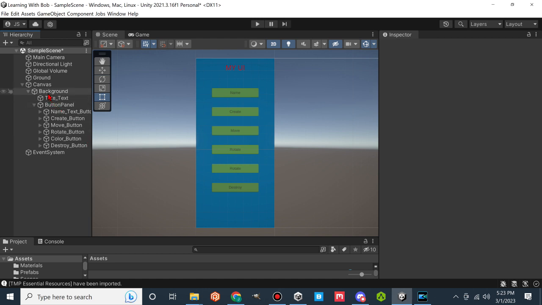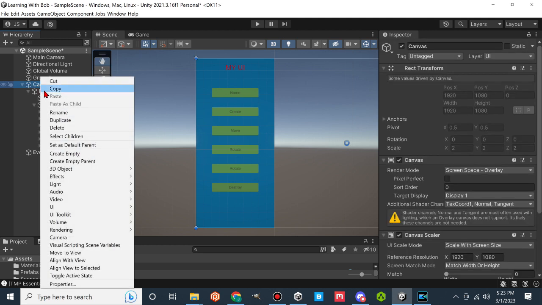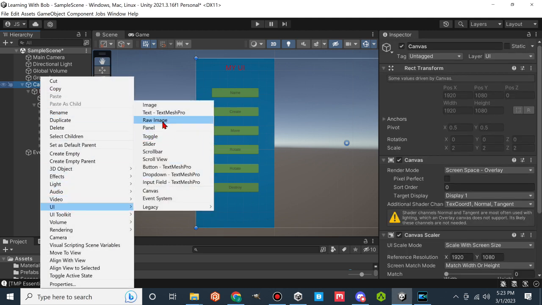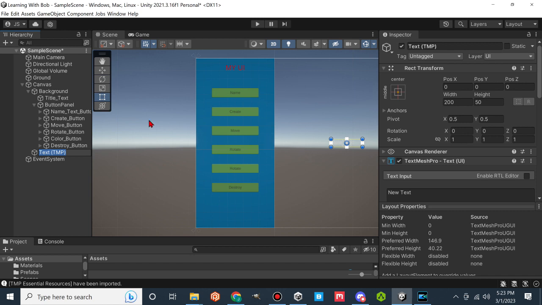Now I want to create one more text, and we're going to do this on the canvas. UI, text, and then I want to name this one name. And then in the inspector, let's go ahead and change the new text to name as well. And now that I'm thinking about it, let's go back over to the name, and I'm going to add name underscore text, just to be clear what this name is. It's not a button, it is a text element.